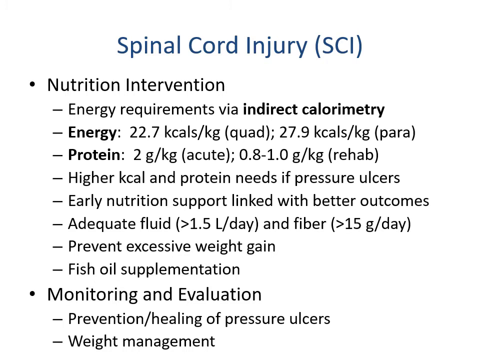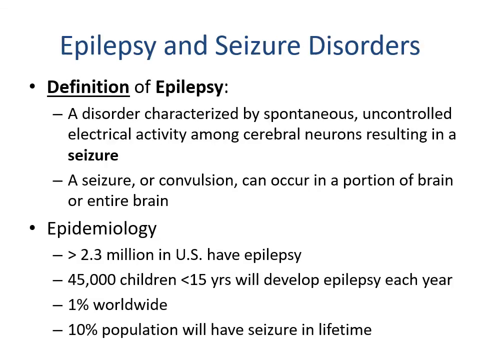We want to prevent excessive weight gain, and consider fish oil supplementation. Again, that focus on cardiovascular health and inflammation, with very few negative side effects. Monitoring and evaluation: prevention and healing of pressure ulcers is going to be our long-term strategy. And again, weight management, and along with that weight management will come the cardiovascular disease management.